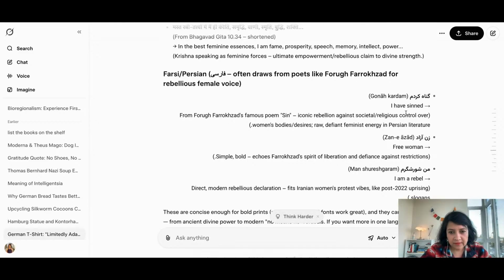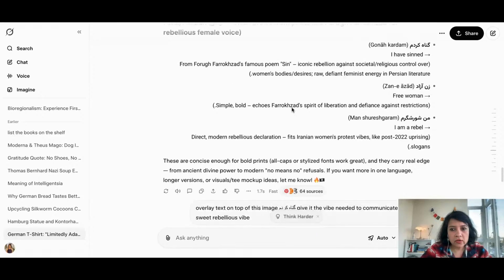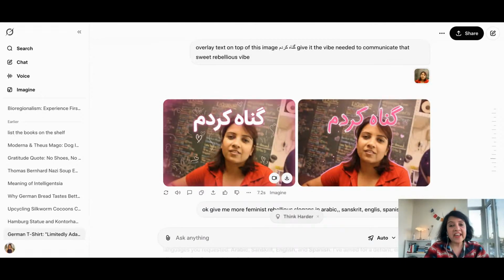"I have sinned." And I used Grok to do this one for me. As I said, I have never used Grok before for image editing, because Grok has always previously messed up the text. It'll either make spelling mistakes or it won't get it right. But you know what?